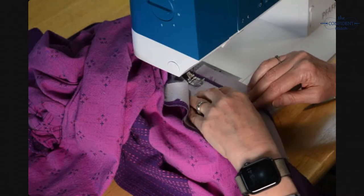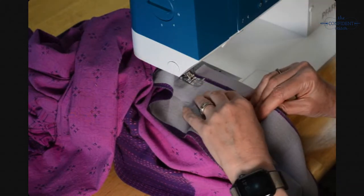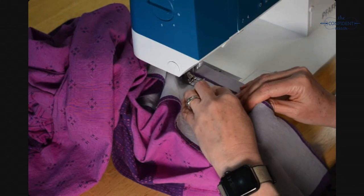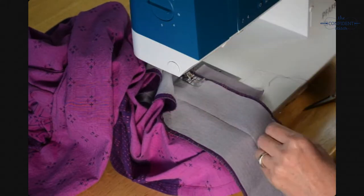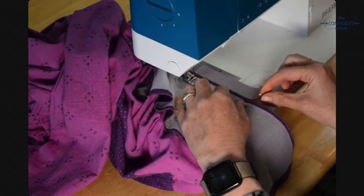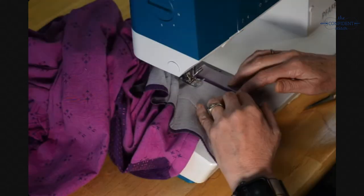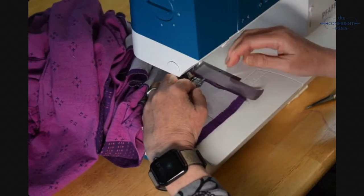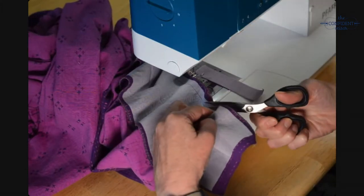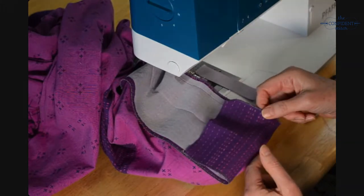As we hit April, April's always the hardest month for me here in Montana because it just doesn't quite get warm yet and it feels like it should be spring. It snowed yesterday — I was glad I had my wool hat walking home. Okay, we're almost to the end. Then we're going to backstitch. The end of the neckline is much longer than the hem, and I'm going to show you how to even it up, so we're going to go over to the overhead.